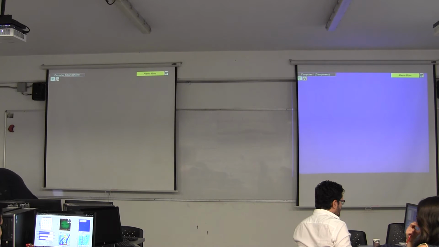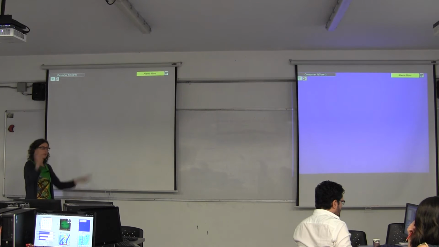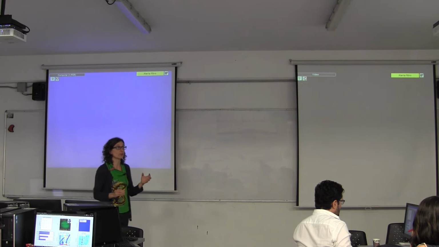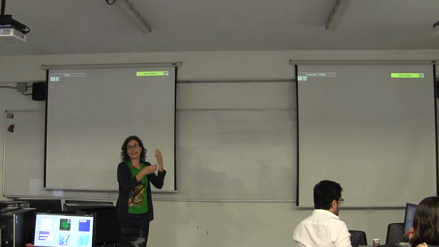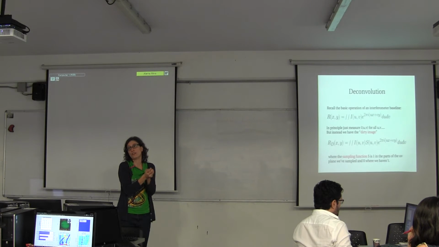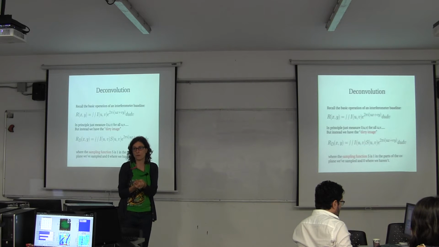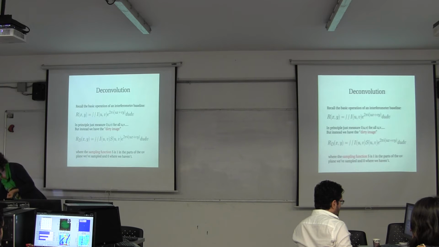If you play with different arrays, observe for long hours and sample the UV plane as well as possible, you will be able to have a dirty beam that looks like a point source. And the more it looks like a point source, the better your observations are. I hope that it's clear.